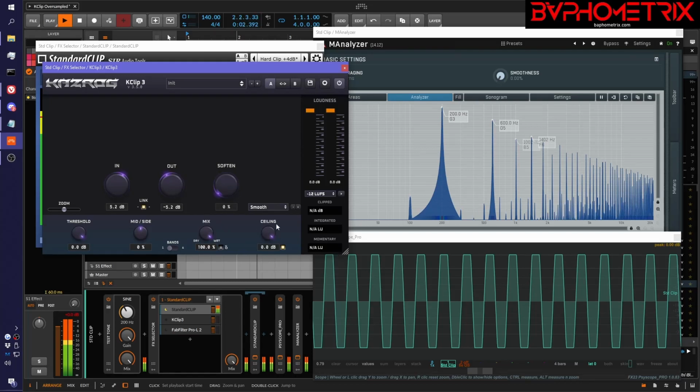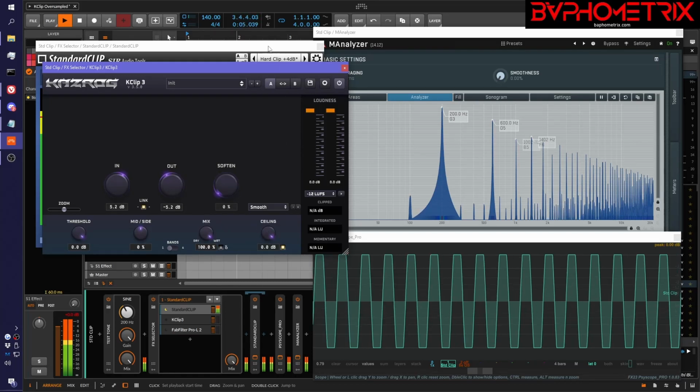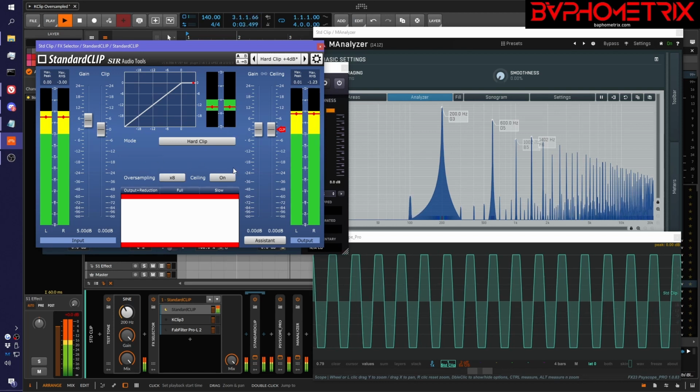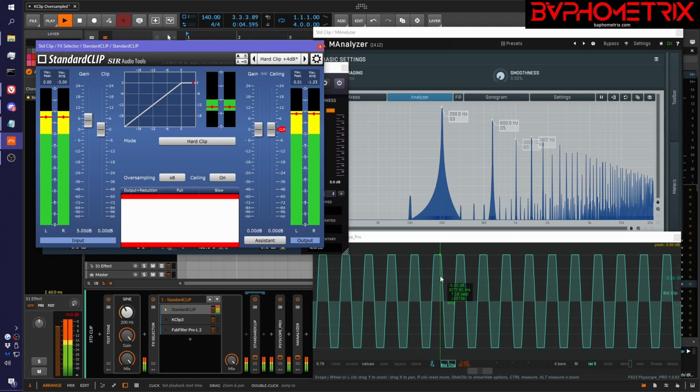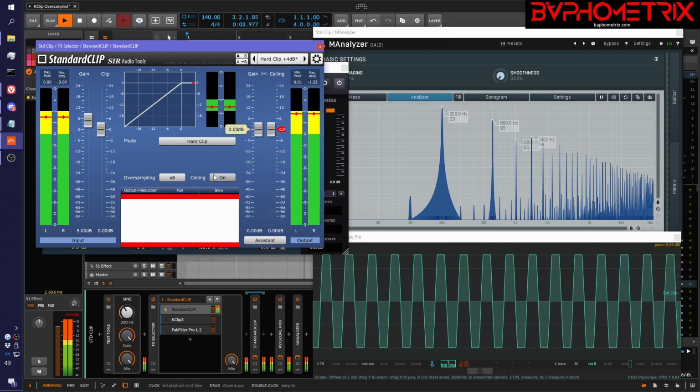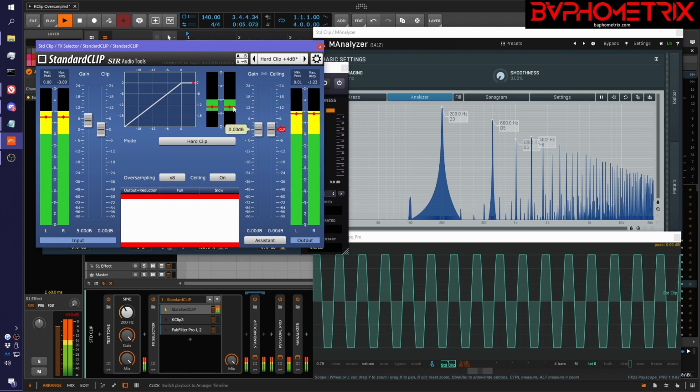KClip also has a ceiling knob that works the same way. The problem is when you're oversampling a signal and you're using the ceiling to prevent a certain problem from oversampling that I'll demonstrate in a minute. It's hard to demonstrate it on a sine wave, but I'll demonstrate it on something different. When you're using a ceiling value to keep your peaks truly under control at a certain point, the ceiling itself is actually some kind of secondary clipper. It's almost as if you've got two stages of clipping going on, and maybe it is under the covers. It certainly looks like two stages of clipping.